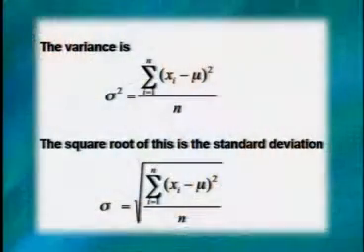And you can see that it's basically just as before, a measure of how far away a typical value is from the mean. Or maybe I shouldn't say a typical value. What I should say is, it's the square root of the mean of the squared distances from the mean. So this is the definition of the standard deviation, and let's just do an example to ground it in reality here.